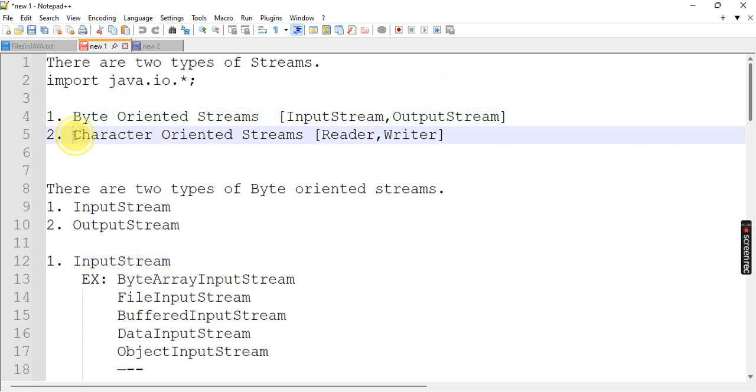Okay, then the same applies to characters. If I want to store a group of characters or a group of strings into a file, and read the data from the file also, for that purpose we generally use reader and writer classes. To write the data into the file we use writer classes, and to read the data from the file we use reader classes.